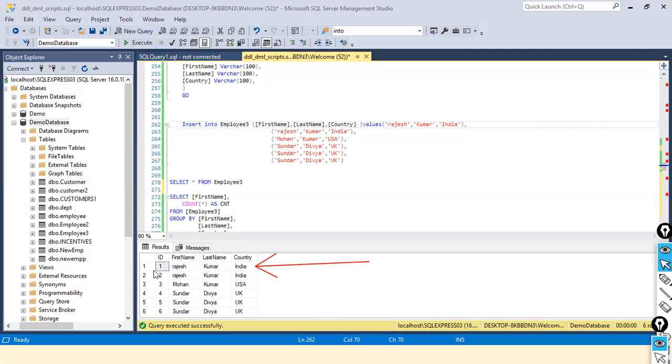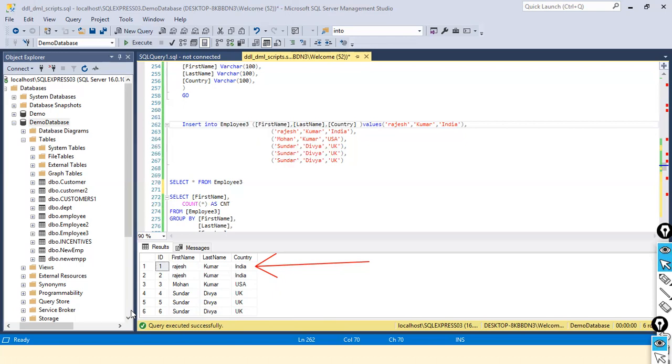Okay. So even after checking it, let's say somebody says, no, this guy is different from this guy. That's a different story altogether. But from your side, you want to make sure that you are dealing with, let's say, hardly 5 to 6 customers. But you can see duplicate for Sundar Divya. For the first time, it assigned the unique key as 4. But second and third time, since I've used the identity column, it automatically generates different keys for this.